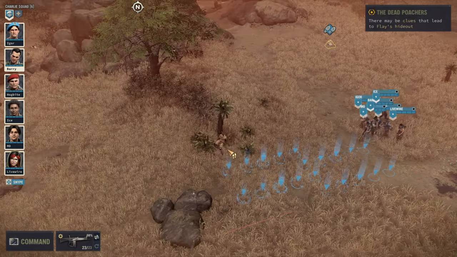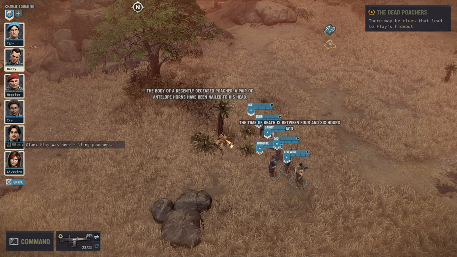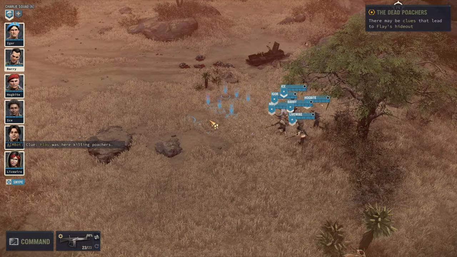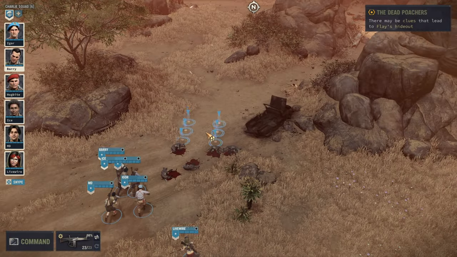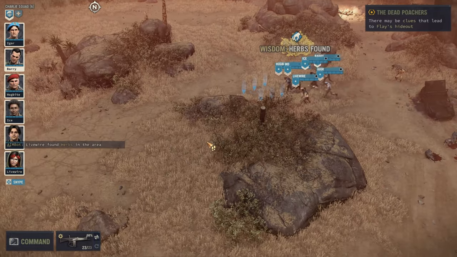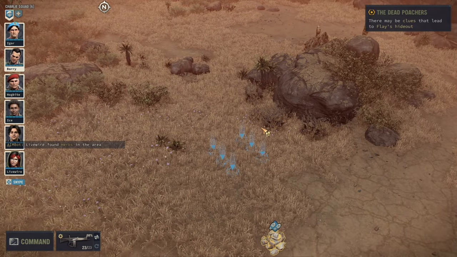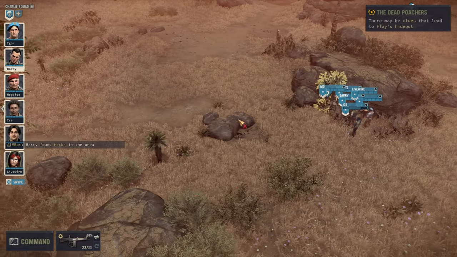We should take a closer look at this. Bodies recently deceased, a pair of antelopes. Flay was here killing poachers. Sure, we'll get there. We're moving. Can't be that difficult to find him.